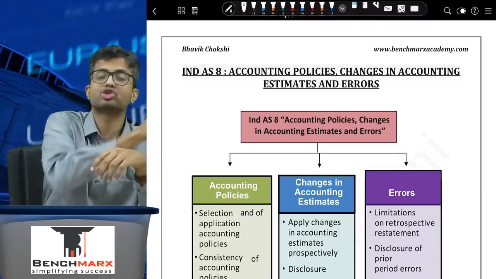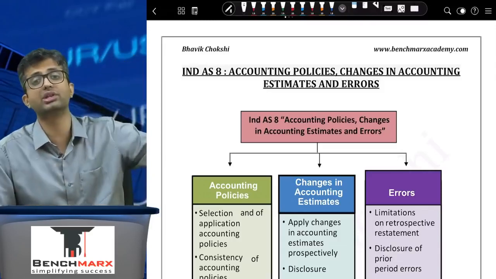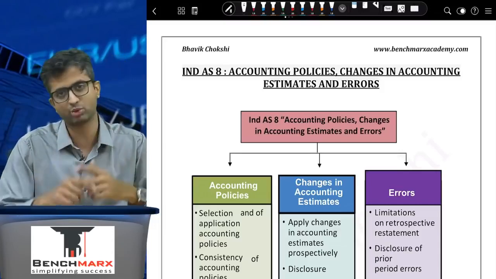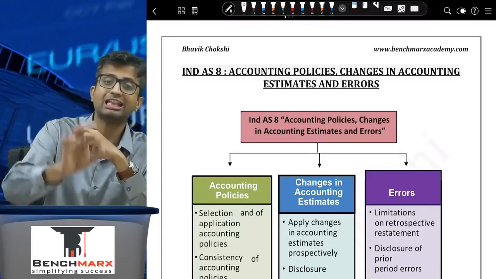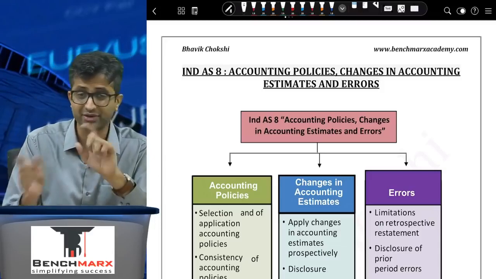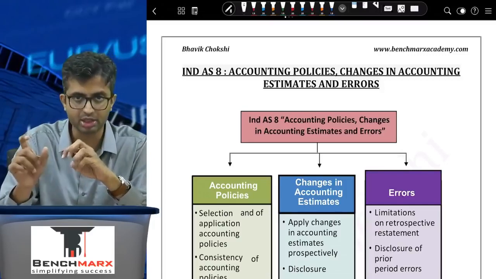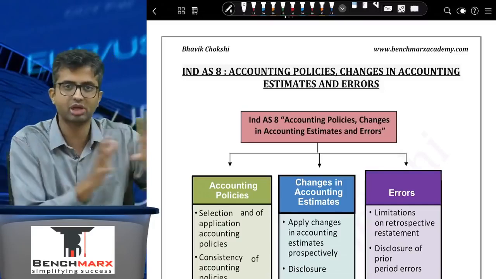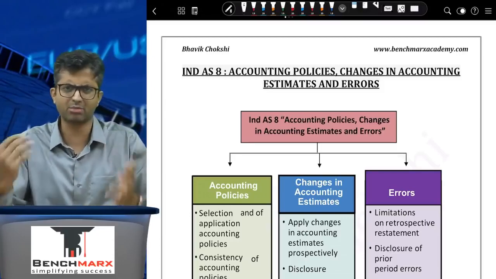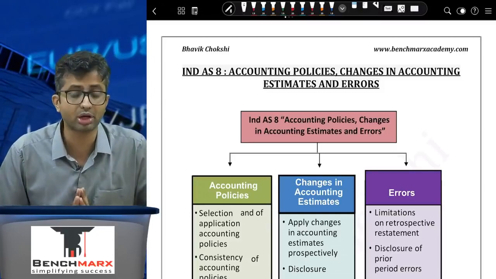This will require a retrospective application, which means had this policy been applied all throughout, then what would be the accounting? That is what you will take, a retrospective application. Then is accounting estimates, like a useful life in case of an asset, that will require judgment, not really a method of accounting. And as a result, if there's any change, judgments are bound to change. This will be accounted for prospectively.